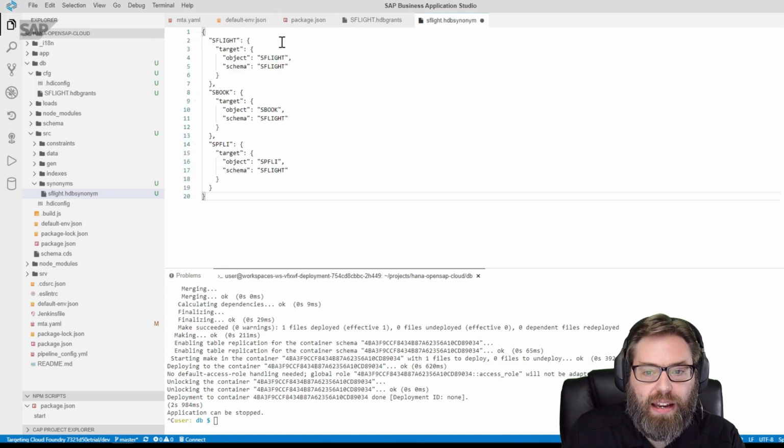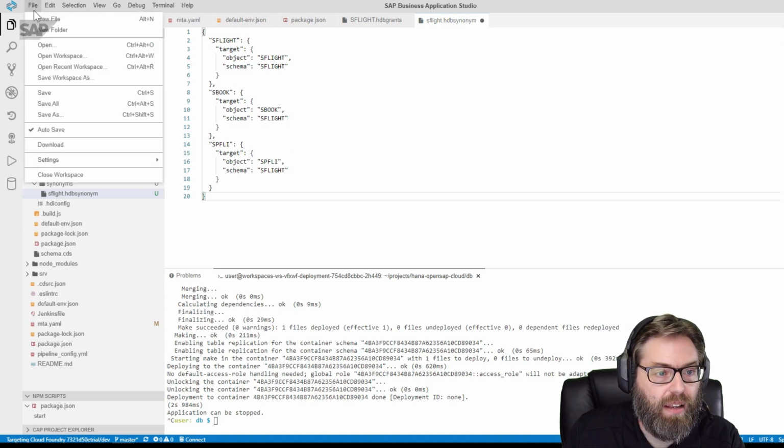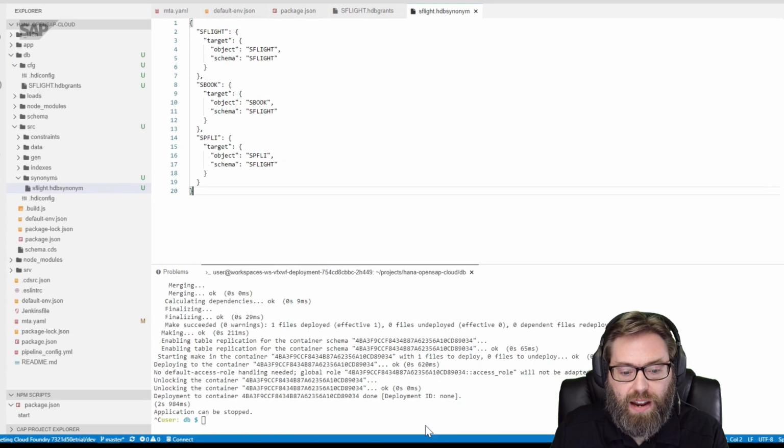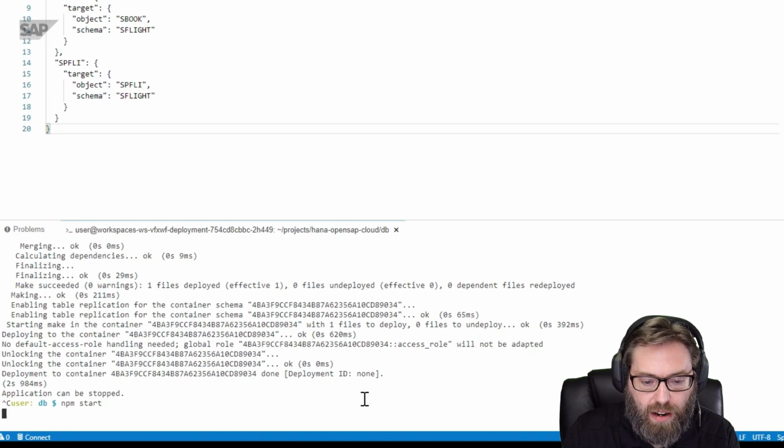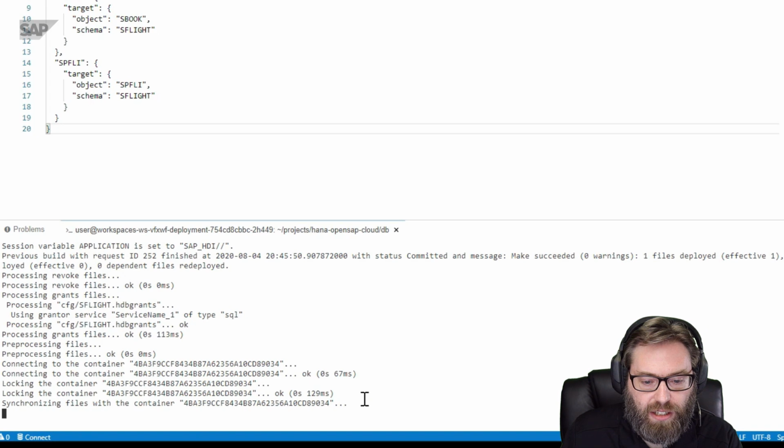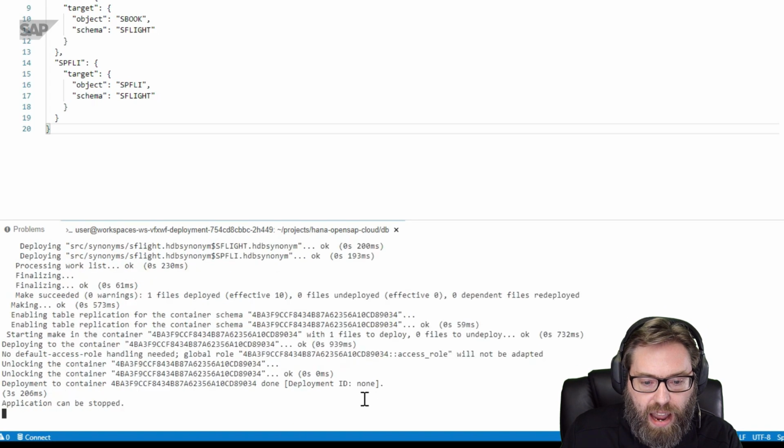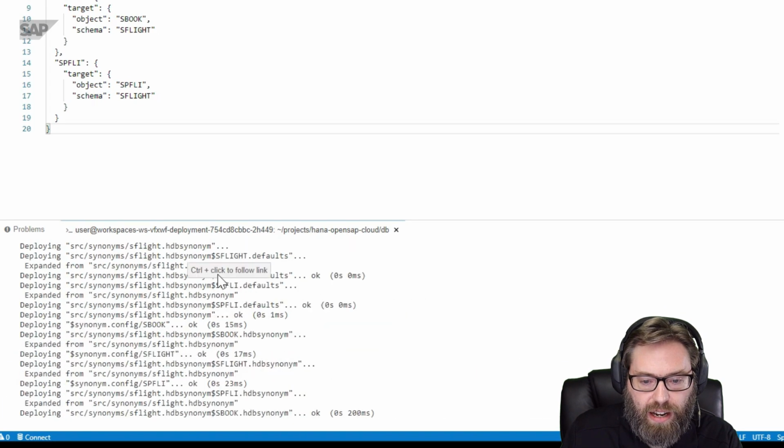And what we're saying is we want to create a synonym named SFLIGHT for the schema SFLIGHT, the object, the table named SFLIGHT, and we're going to do the same for SBook and SPFLI. So let's go ahead and save that, and let's just run another deploy into the database.